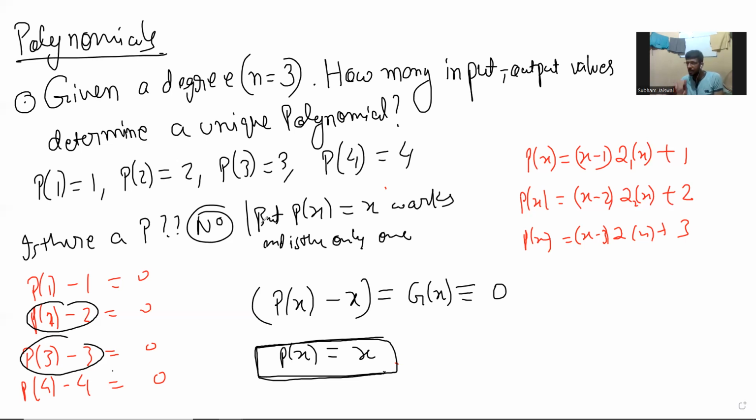If the degree is 3 and 4 input-output values are given, then we don't get 2 polynomials, we seem to always get only 1 polynomial. It could be 0, it could be degree 2 or 1, so in that case you may say no cubic polynomial exists, but there are no 2 solutions. So it completely determines the polynomial. That's the point I'm trying to make. But we are getting towards that.